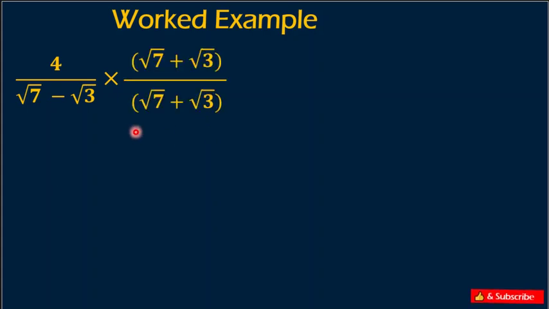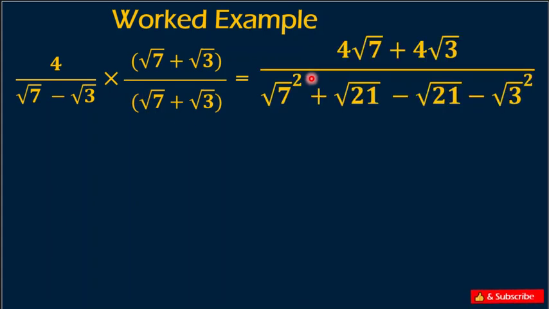Okay, so this is how it will look. We took this expression and found its conjugate to be this, and we multiply by the conjugate in the numerator and also the denominator. And so we have 4 times root 7 plus root 3, then root 7 minus root 3 times root 7 plus root 3. This expression gives us 4 times this and 4 times this as well. Then in the denominator, root 7 times this, then we take the other term and multiply it by both root 7 and root 3. When we do that, this is what happens.